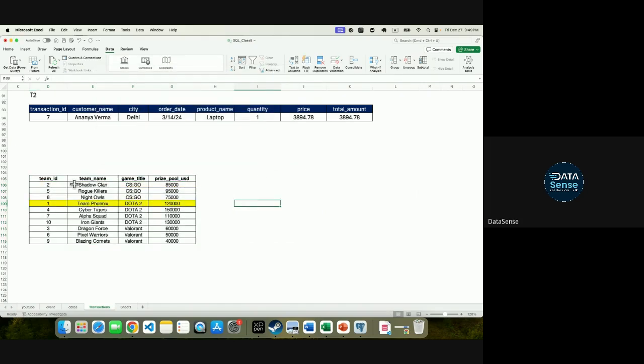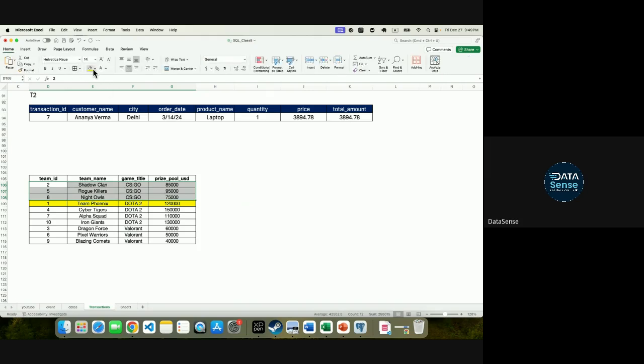So what happened is that I got each game separately. Let's say this is one window for my game 1, this is my second window for my game 2, and this is my third window for my game 3. So we use the concept of partitions there. We will use the concept of partitions.